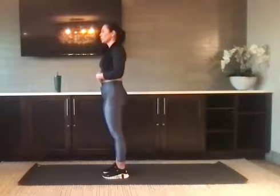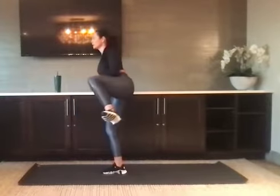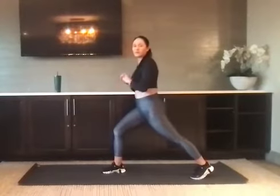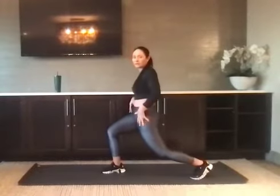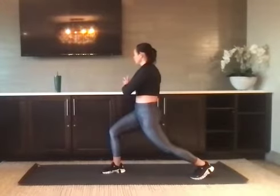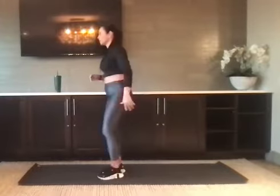Another balance: we're going to lift the left knee up high and hold. Then we're going to swing it out to the side, take it around to the back, and find yourself in a lunge, dropping that left knee down, waking up the hip flexor. We're going to twist to the right, waking up the core. Step it in.